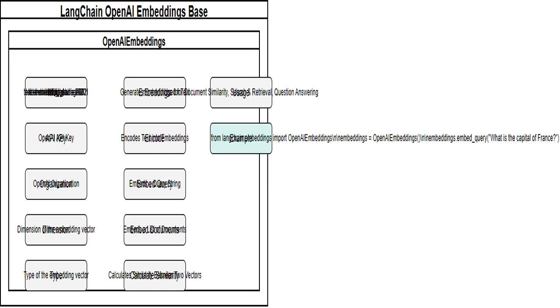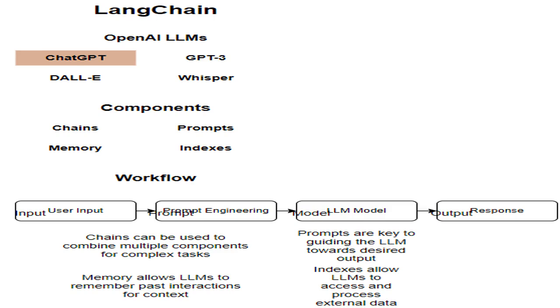Example. This component provides a code example demonstrating how to use the LangChain OpenAI embeddings. Base system. Illustrating a practical code snippet showing how to instantiate the OpenAI embeddings class and utilize the embed query function to generate embeddings for a query. The user interacts with the LangChain OpenAI embeddings base system through the OpenAI embeddings component. This component utilizes the selected model and API credentials to generate embeddings. The system's functionality extends to encompass various use cases as defined within the usage component. A code example is provided in the example component to guide users on how to implement the system in their applications. ChatGPT, a conversational AI model.